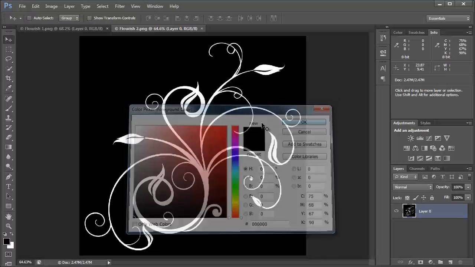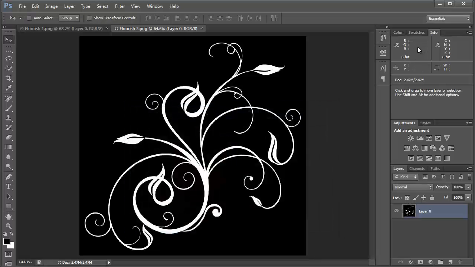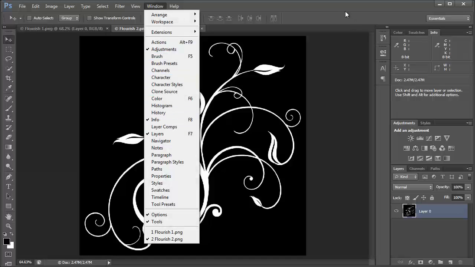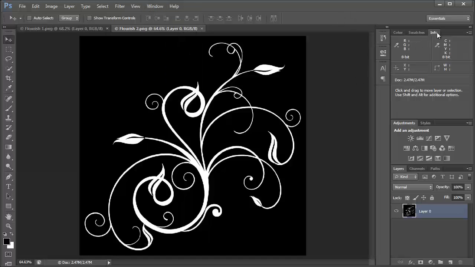So the thing is, because all these channels, if you look up here in my info palette, which is in Window, Info. I think it appears over here somewhere. I just dragged it over here. If you look at my red, green, blue, and hover over any pixel, it'll show you the colour value of that pixel. So here, this white bit, for example, the pixel there is 255, 255, 255. And that means that the channels are fully saturated, and we can't add anything more to it.